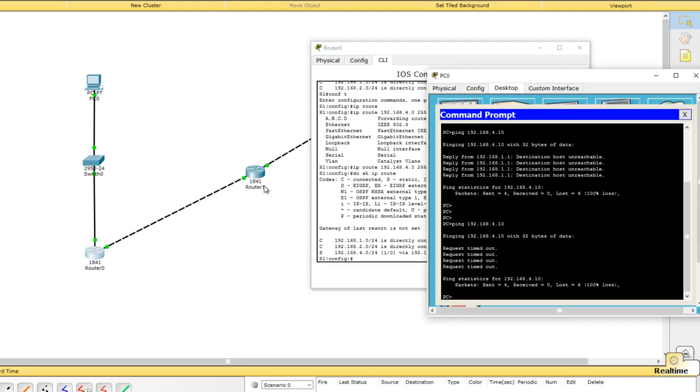Whenever it has any error, like if you look at this message, it said destination host unreachable. How did it know? Because it was a reply that it got from 192.168.1.1. So this device knew how to send that message back to this device, saying, you know what, I couldn't find that destination. But now the packet has left here and it's gone to router 2.